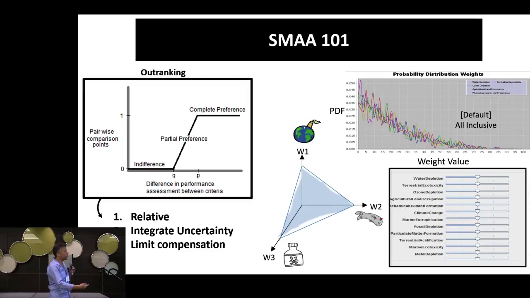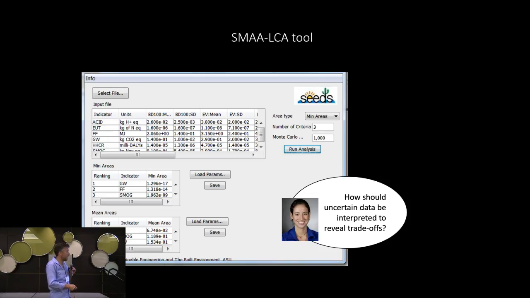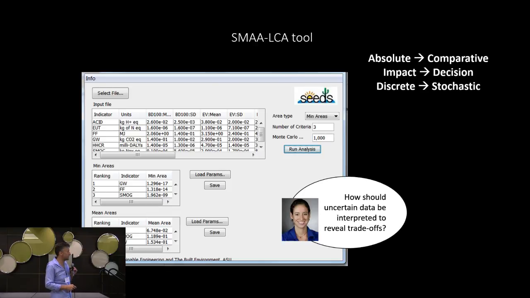Now, in our software program, we allow people to manipulate those weights. We allow them to constrain the weight spaces because they might be able to express some value, even if they're not able to reduce it to a single point estimate. They'd say, I don't know what global warming is, but it's not 90% of the decision, and it's got to be more than 10. So they are able to manipulate the sliders to constrain the weight spaces, and within those constraints, we explore it stochastically. We've automated this in a software program to try to make it just as easy for people who want to interpret their data this way as it is for people to interpret it in the existing ways.